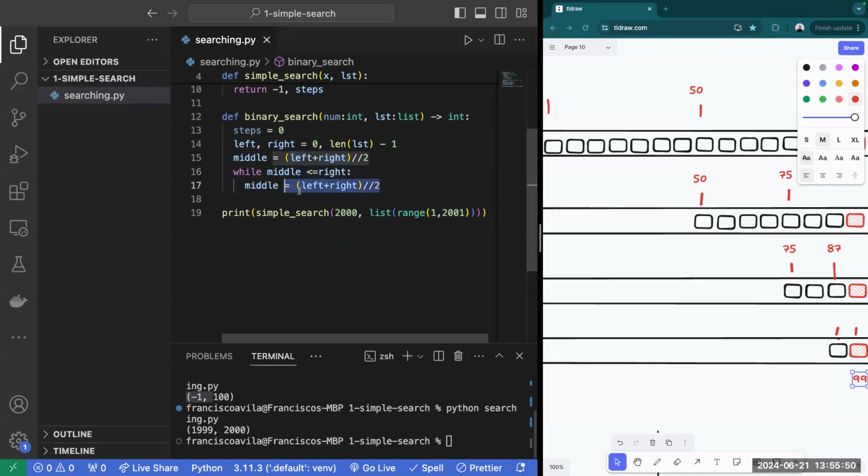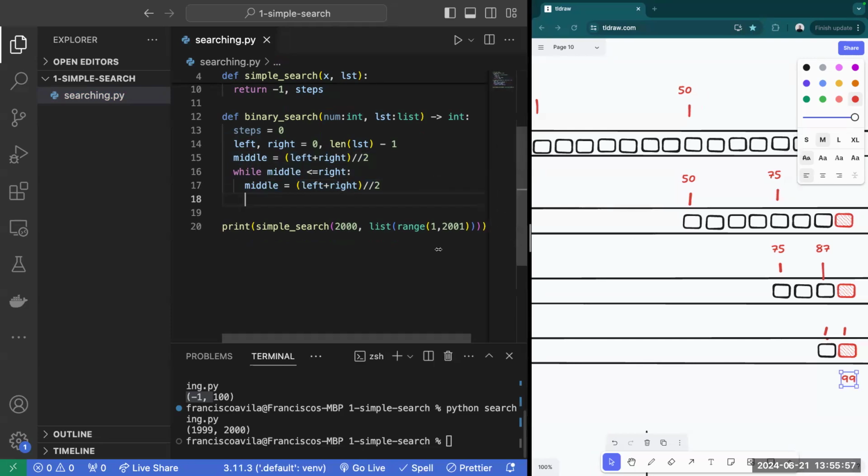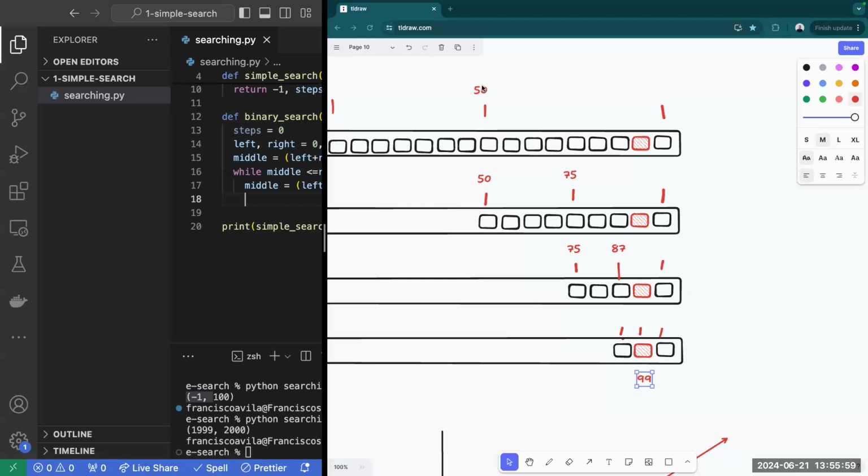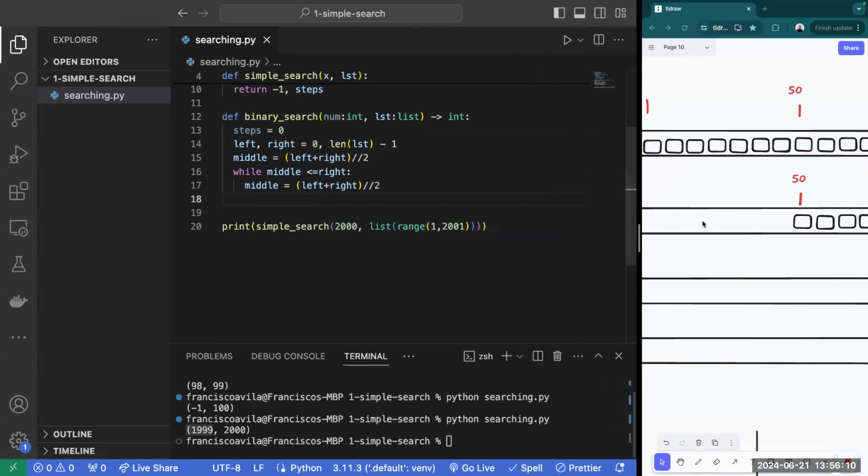All right, so let's go with it this way. Now, how do I reset my left and right? I think you mentioned it, Brandon, right? If my number is less than the middle, then I should be looking on the left-hand side, whereas if my number is higher than the middle, then I should be looking on the right-hand side. All right, Len? So we're trying to figure out when we need to stop, right? I think at this point, we're trying to figure out if we're going left or right and when we should do that.